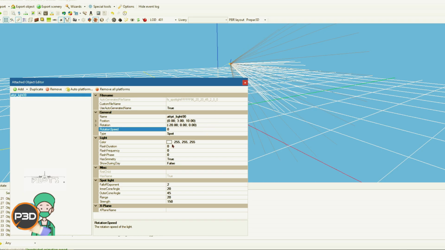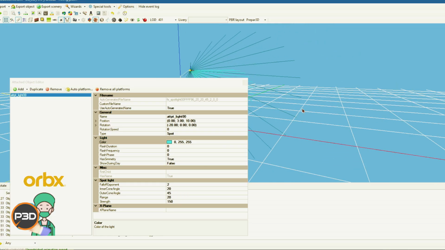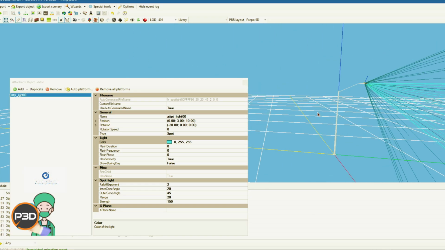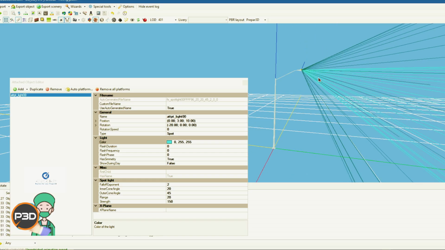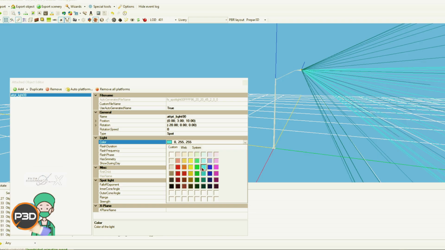Now, the other thing you can do here is change the color. I quite like the old, what are they called? The type of night lighting where it's aqua and bluey. I like those colors. I feel that color will be a pretty cool effect to see. But you can choose any color you want. If you want to go for realism, probably choose a white or a yellow. But I quite like those old mercury lights. That's the word I'm looking for. Those old mercury lights will look cool at nighttime.